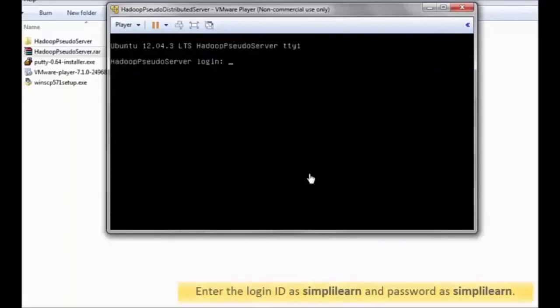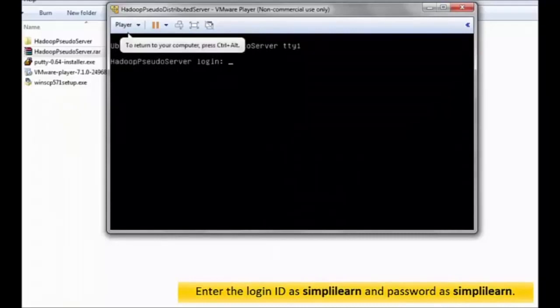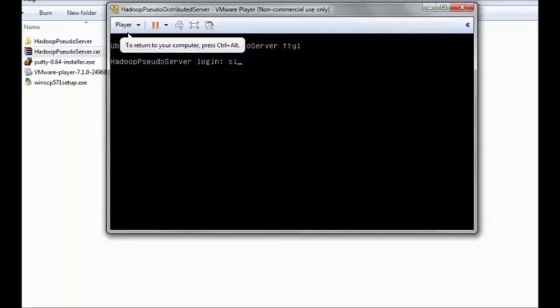Note that you can use the Ctrl+Alt keys to switch between the VM screen and the Windows screen. After logging in, enter ifconfig in the command prompt to get the network configuration of the system. Write down the IP address of the system as you will need it in the later part of the demo.